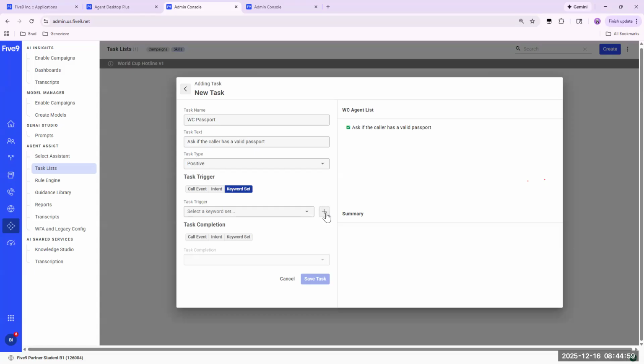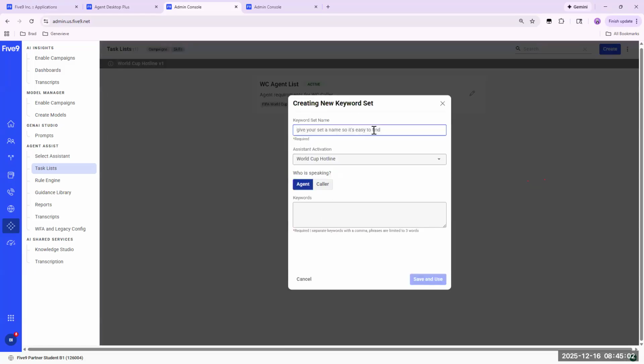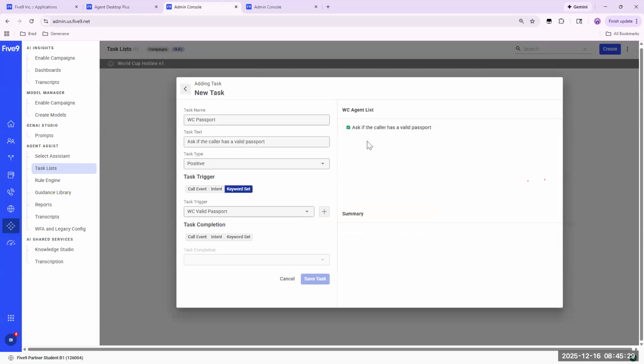And we're going to have to create one out here. Cup. Okay, and this is the agent speaking at this point. And we're going to say the agent says anything about passport, valid, visa. Then it'll pop that task, and we'll add just one more here.